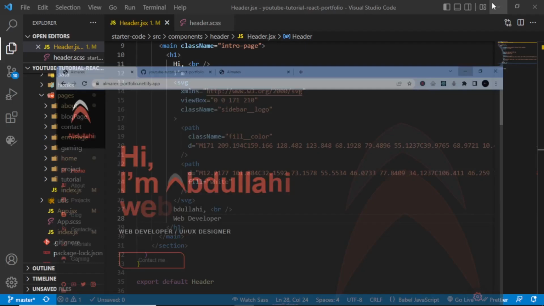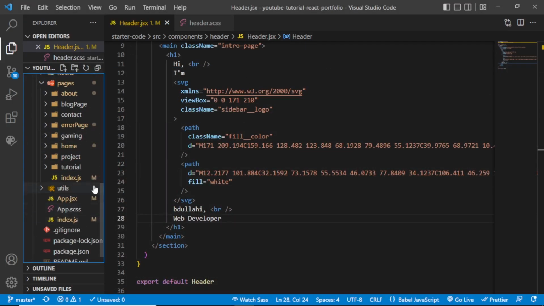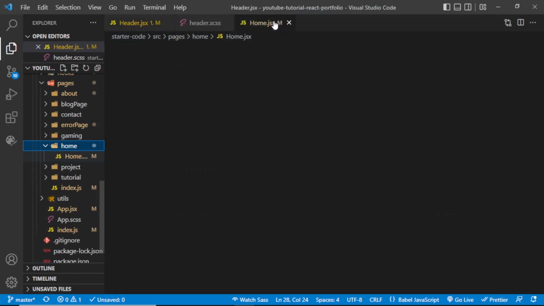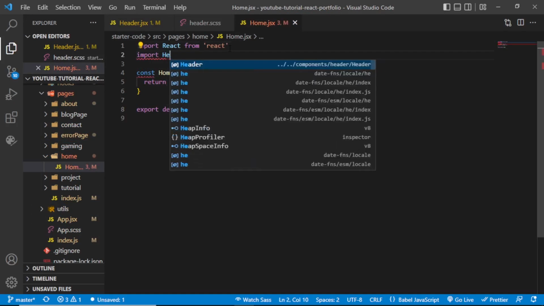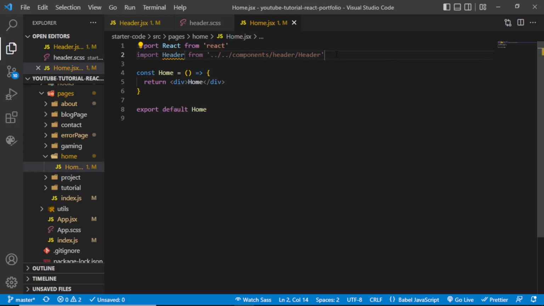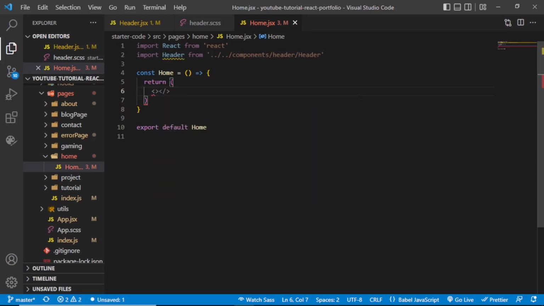So all we have to do now is to import the header into the home component like so. Let me open the home and import, like I said, import Header from the component header, and then the return will be, let's go with a React fragment, and in here I'll just pass in a component called Header like so.